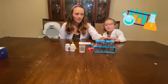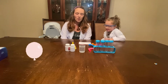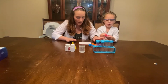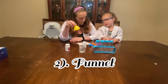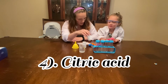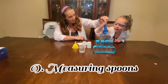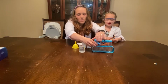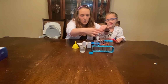We're doing experiments. Yes, we are going to do the blow the balloon by water experiment. So what you're going to need is what? Baking soda, a funnel, water, citric acid, a balloon, measuring spoon, tube. So we're gonna go ahead and open one of these, maybe two, just in case we need to.